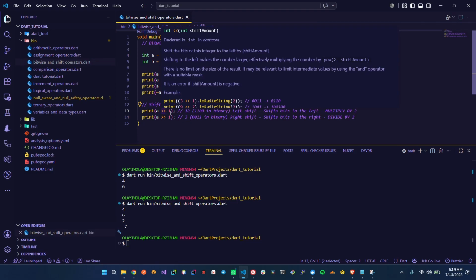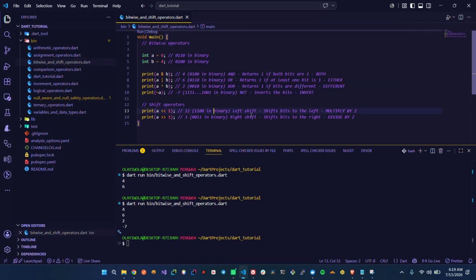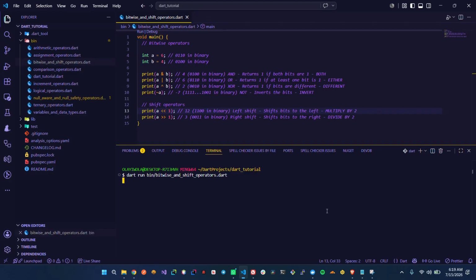That is it. Then when the shift actually happens, it is effectively multiplied by 2. Whatever happens, it multiplies it by 2. When the shift happens, it multiplies by 2, and that is what the shift actually means. And let's clear, let's see. 1 should give us 12, 1 should give us 3 actually. That is it.